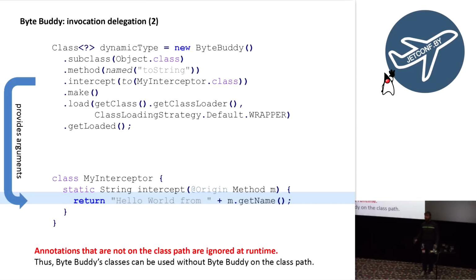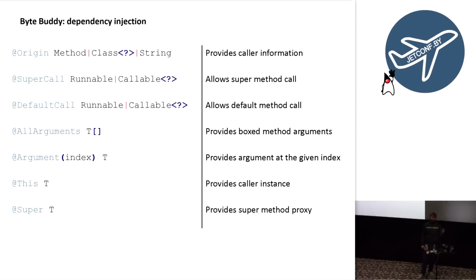I was working on another open source project with some people, and we were just stuck. Our application, we thought it was really good, but people weren't using it that much because they couldn't run it on OSGi or all these containers. We had a huge problem with that using cglib back in the day. Okay, and Byte Buddy offers you an entire lot of annotations, so you can write all sorts of interceptors. You can basically do anything that you can do in Java. You can request all the values, and you can retain type safety as much as possible.